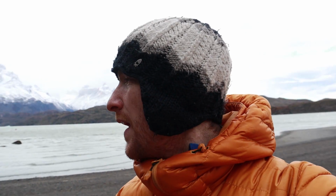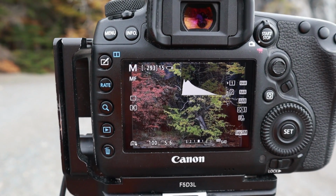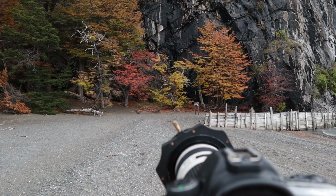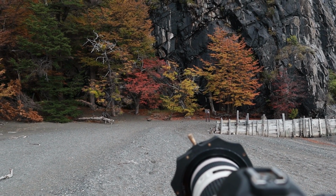It's fantastic. I've dropped my f-stop down to f5.6 because it's super windy and those leaves are rustling in the wind. I want a fast shutter speed. Every now and again the wind drops, that's when I take my photograph. But f5.6 alone is not enough to get a fast shutter speed, so I've ramped my ISO up to 640, which is a high ISO, but it's totally worth it to get a fast shutter speed to freeze the motion of those leaves. I don't want a blurry tree.